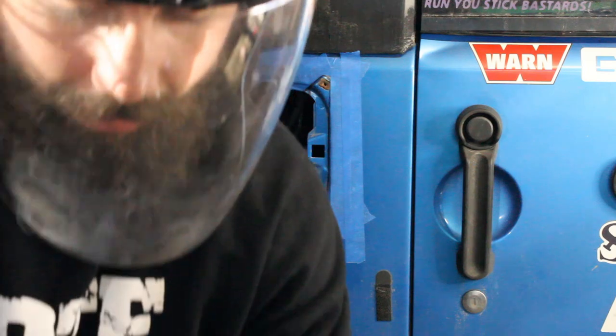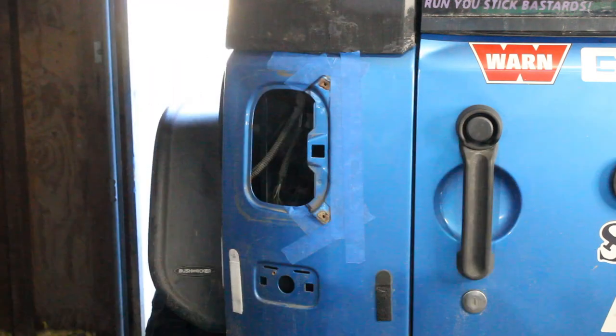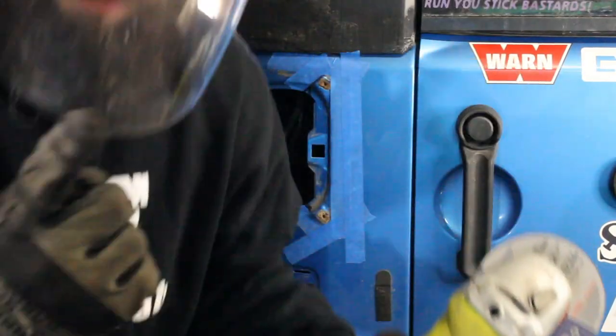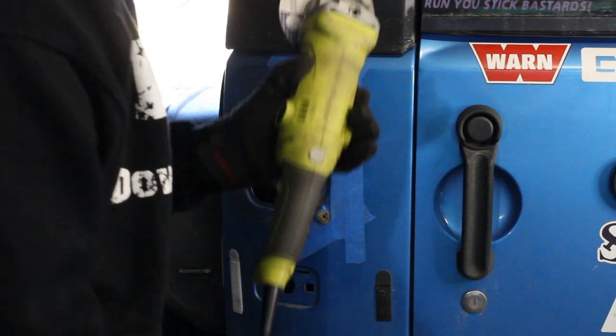All right, here goes nothing. You're not going back from this point. Make sure you're wearing some kind of safety glasses at least, if not, a full face mask like this. Just because I've seen these things blow apart and it's not pretty. So let's get the cut.